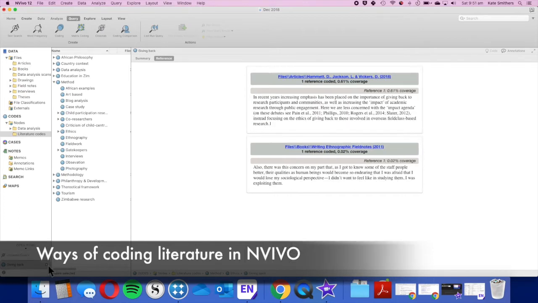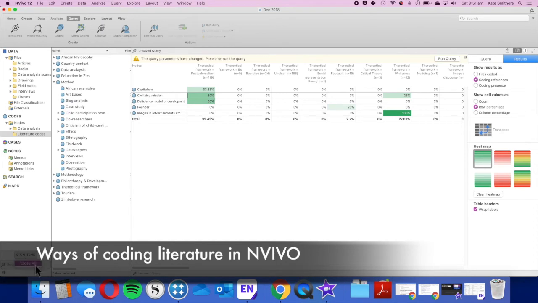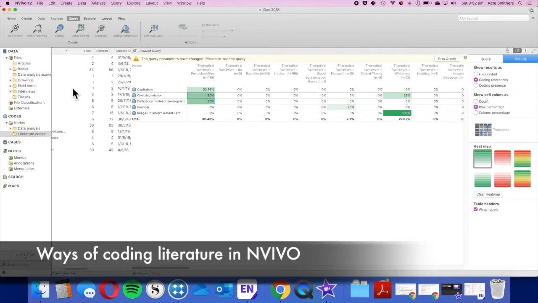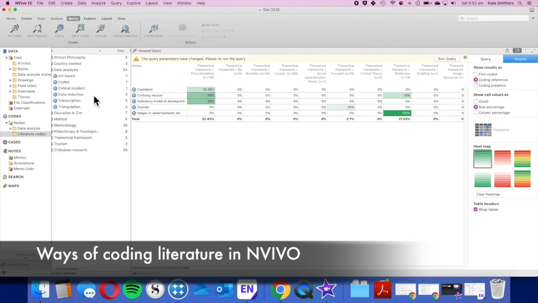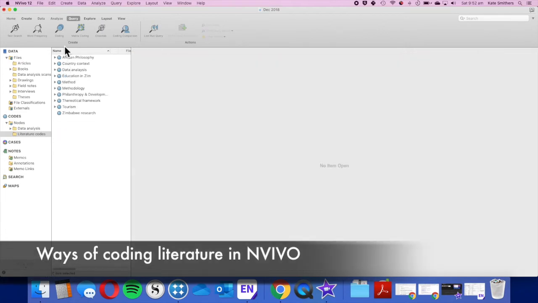So we'll just close these. And here you can just press close all, a handy little trick. And then data analysis. Again, not something I've used a lot, you can see not many files coded there, but just some things that might help me in the future when I'm writing about these ideas.